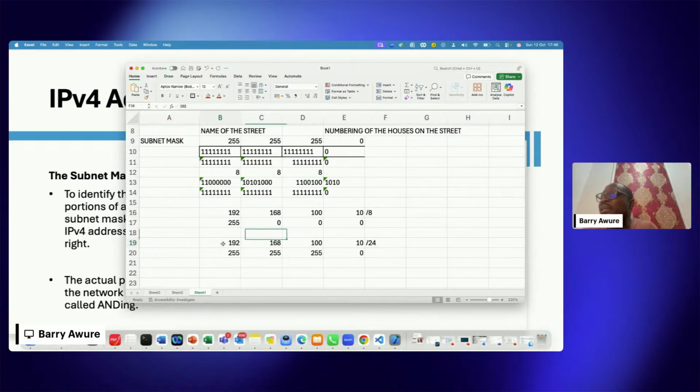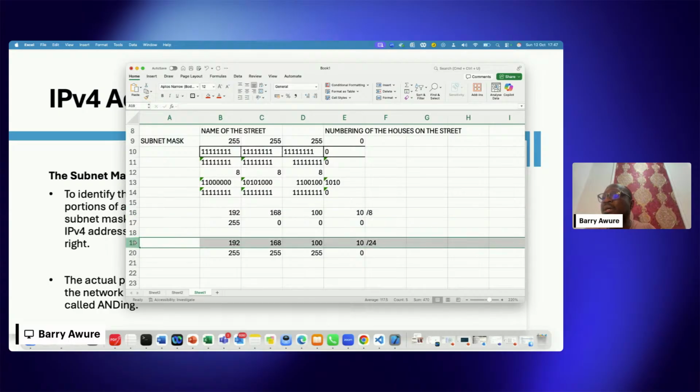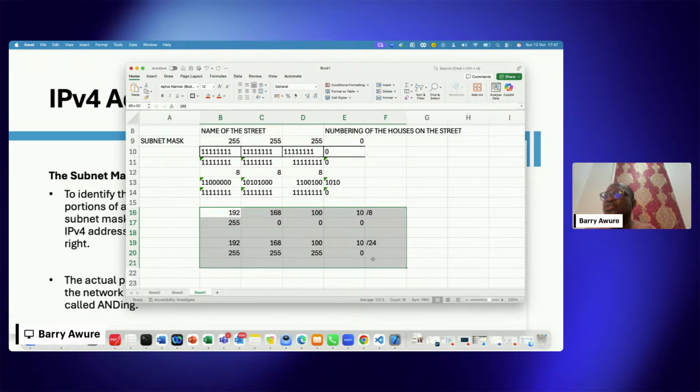You can have a 192.168.100.10 or 100.anything and have it as a /8. And then you have the same IP address as a /24. All that is required to be able to know which network either of these belongs to is to check the subnet mask. And that is where the subnet mask is very crucial in your use of IP.